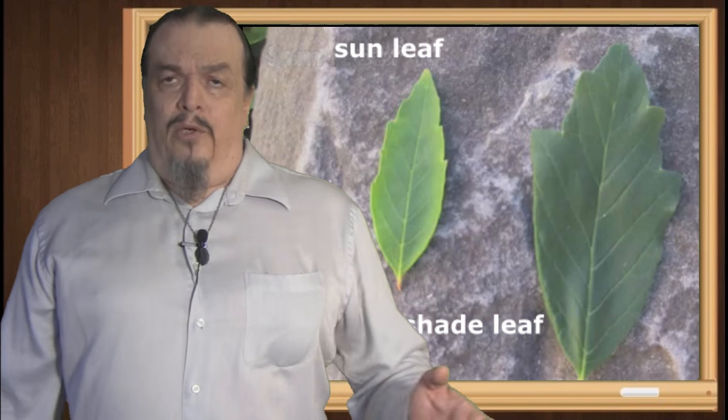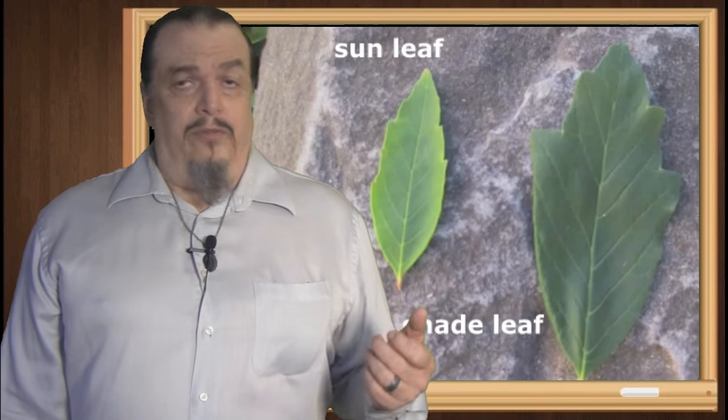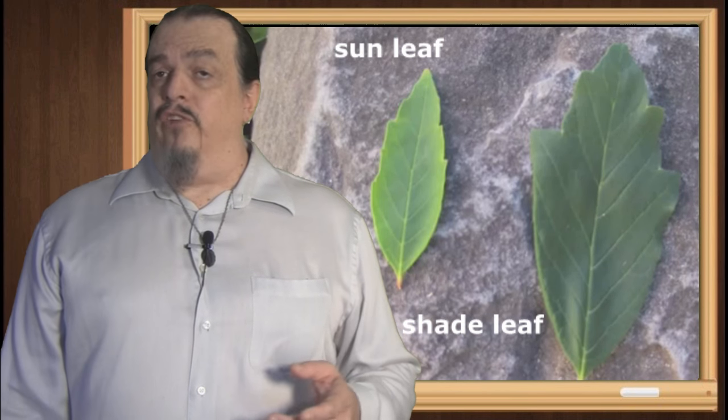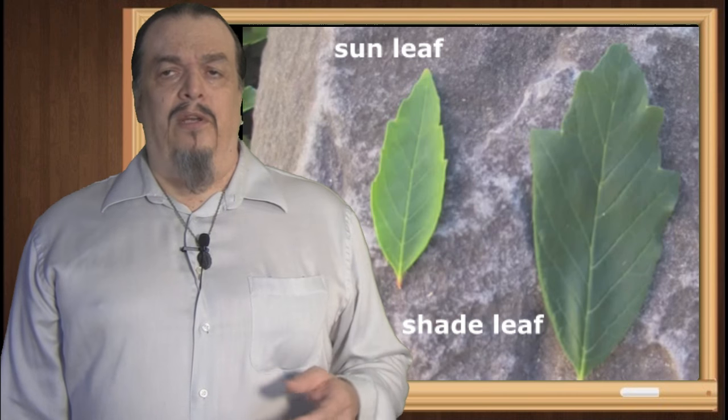Leaves have different shapes that help them capture sunlight the best for their location. A broad leaf can capture more sunlight, but it also absorbs more heat or thermal energy. So broad leaves work best in shadier areas, and smaller leaves work better where there is more direct sunlight, like a treetop. What about thin needles? Needles lose less water to evaporation and are a great strategy for drier areas. The leaves are where food is made for a plant. You may have noticed how green a forest is with leaves — that's because it reflects the green color of the visible light spectrum, like a rainbow.